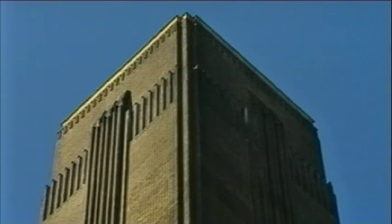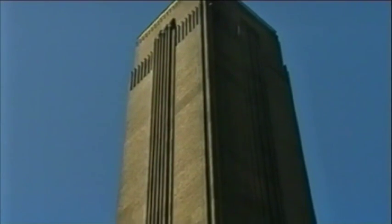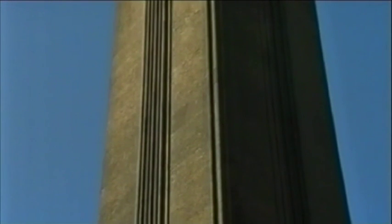For Herzog, less is more when it comes to cleaning the brickwork. I would like to leave it as it is, because the building has been done in several stages and it's not the same brick, and if you clean it, you become aware of these different colors. It will not be nicer, so why should we clean it? I would prefer leaving it as it is.